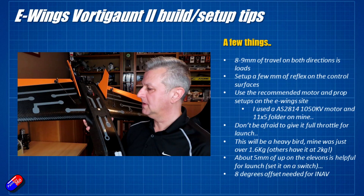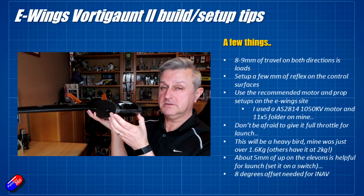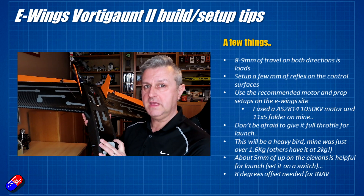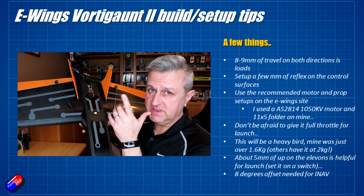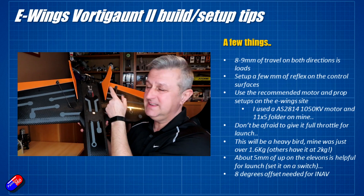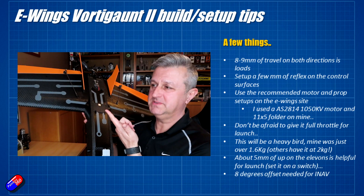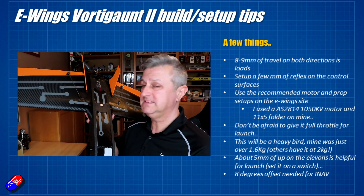If you're going to use iNav, don't be afraid to do exactly the same thing — give it 100% throttle. About 8 degrees is roughly where it needs to be with the setup I've got here, so that it will cruise without losing altitude. Anyway, enough of me banging on — let me show you one of the videos. This was the test that I did. Thank you to Ross, one of my friends who came to the field in a socially distanced way to film everything. I was giving it about 70% throttle when we launched it, and even with the huge thrust out of this prop — nearly 3 kilograms of thrust at full tilt — it was reluctant to just leap into the sky. After that we changed it so that it's on 90-100% throttle and you throw it and away it goes.